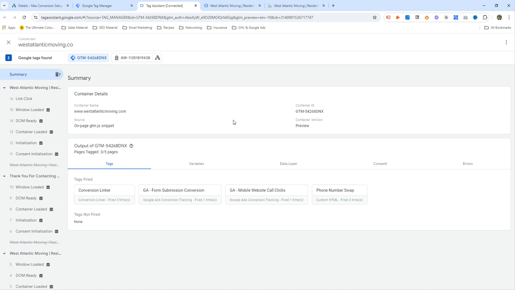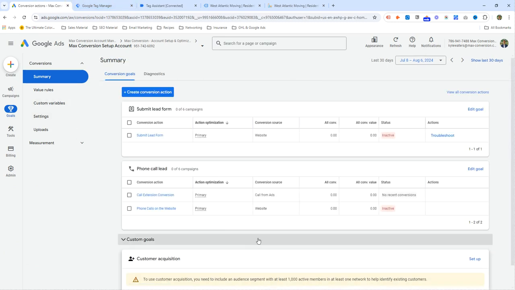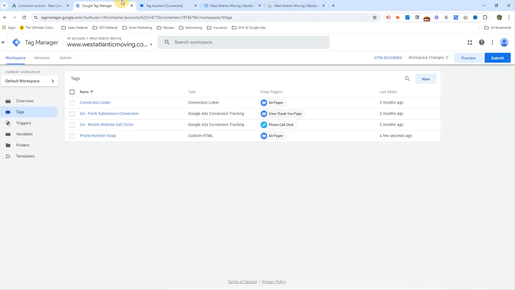And now what you guys are going to want to do is go back to the Google Ads account. You'll check conversions, and it will say inactive. Don't be alarmed by it saying inactive. Give it some time. It'll say that there are no recent conversions, or it will say that the tag is active, but there hasn't been any action on that specific tag. So don't worry if it says inactive. You guys should be good to go. The next thing you're going to want to do is just make sure you hit submit and publish. That way your changes are published on your website and you're good to go.